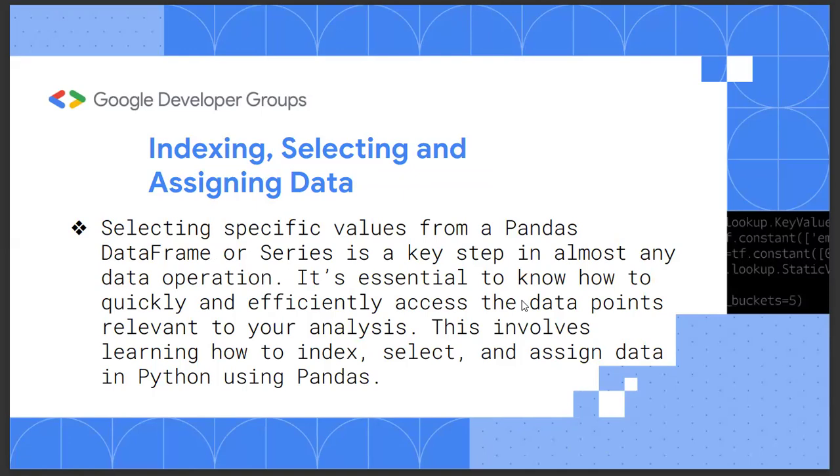So when you have a data set like what we have here, you won't be using all that data. You need to use data that fits your requirements. That's why we need to do some bit of indexing, selecting, and so on. And at the same time, if you need to identify some patterns in the data, this indexing and selecting will be very handy for you to achieve that.